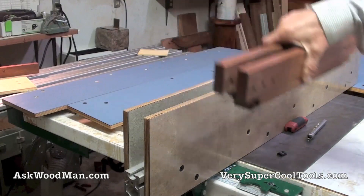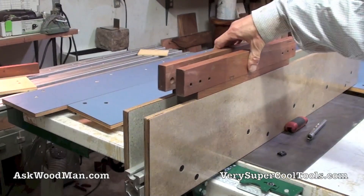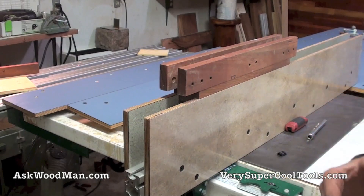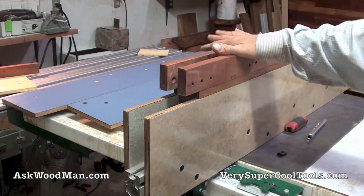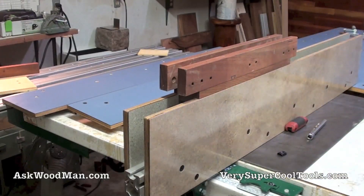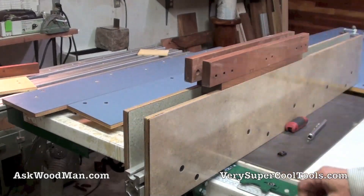I've just recently made another batch of these high fences. They're slightly different than the original one that I made. I'm going to modify this now so that this setup will work with these two new fences. This is going to give you an alternative to spending a lot of money on and then having to fabricate and install a bearing guide setup, because this can just be made out of scrap wood. You're probably going to want to make a couple of these tall fences anyway, just because they are so handy for cutting tall material up on its edge.